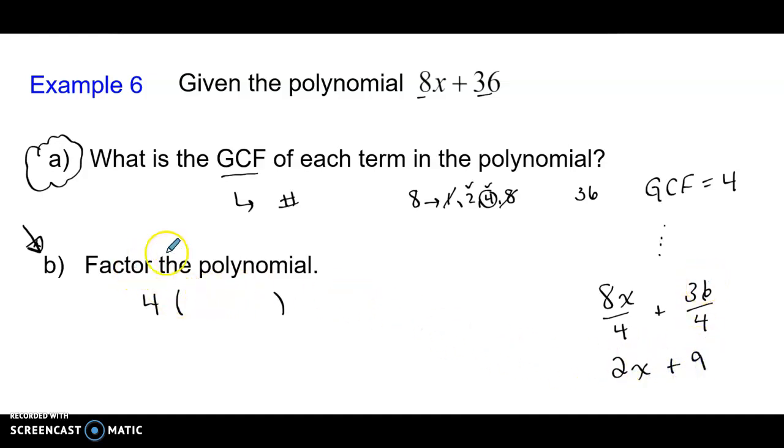So when I rewrite my factors, I'm going to say 4 multiplied by 2x plus 9 would give me 8x plus 36. And we can check that. We can do multiplying through. So 4 times 2x, 8x. 4 multiplied by 9, 36. I do get the polynomial that I started with, so I know that I factored it correctly. And I also know that I factored it correctly because 2 and 9 do not have another common factor. 4 was the GCF. I like to check that every time I do a question.